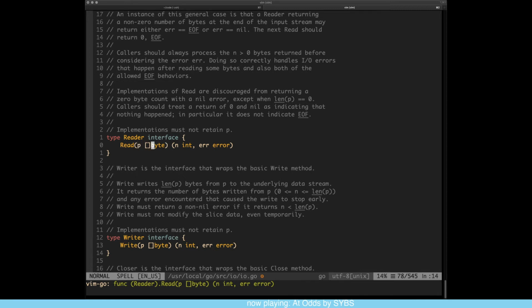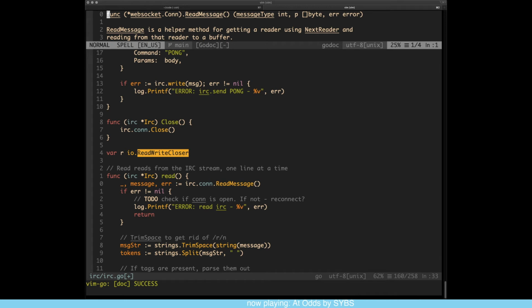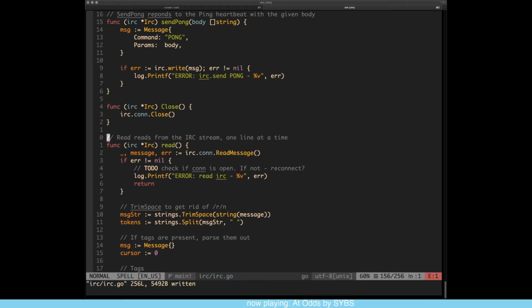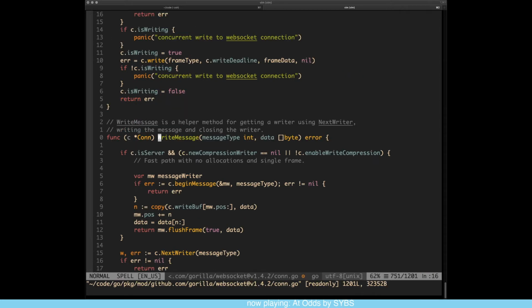So more or less the difference between this and read message is that read message returns the bytes as a return type. It doesn't mutate a variable, which is okay, but it doesn't give us anything from the perspective of being able to satisfy the read-write closer interface.